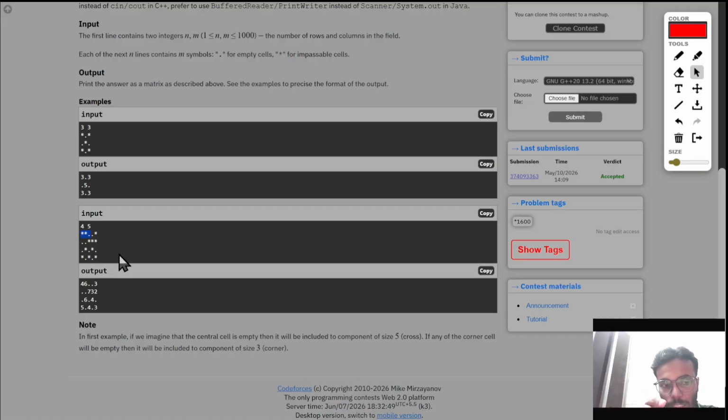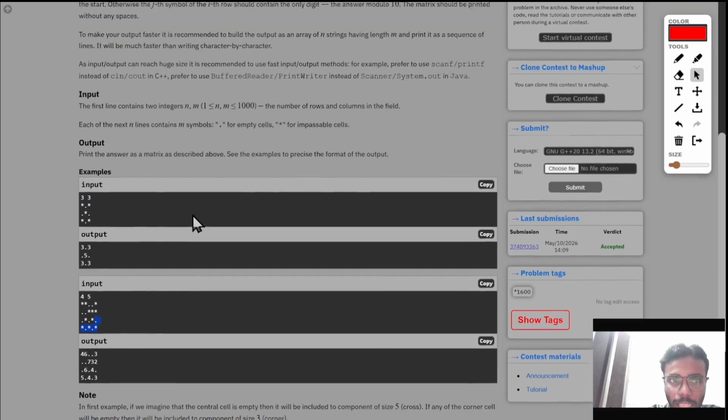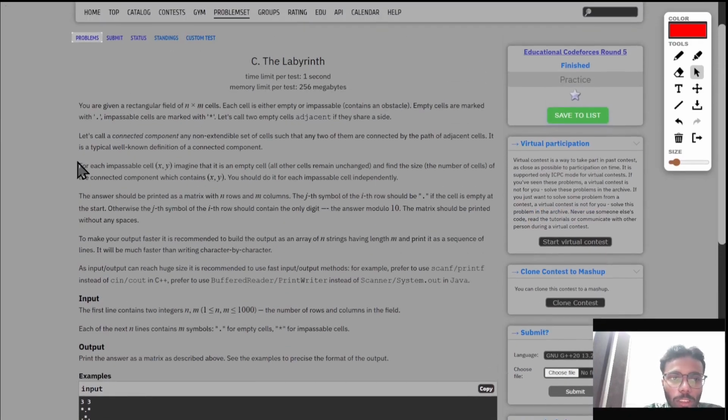Yes, you can. Similarly, you can move from here to here to here. Obviously it is an obstacle, but I'm showing a general example that these cells are actually connected, right?